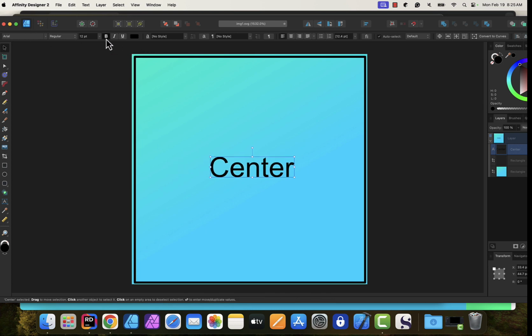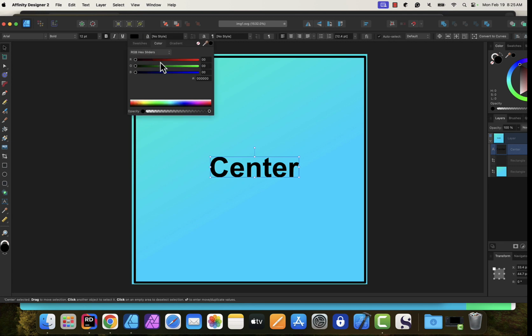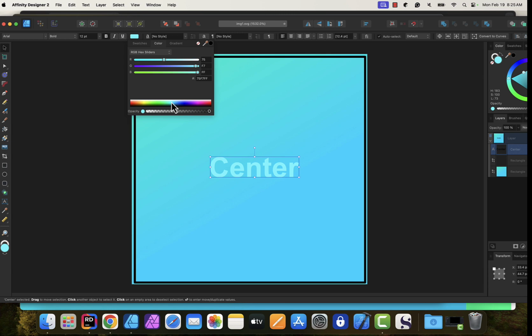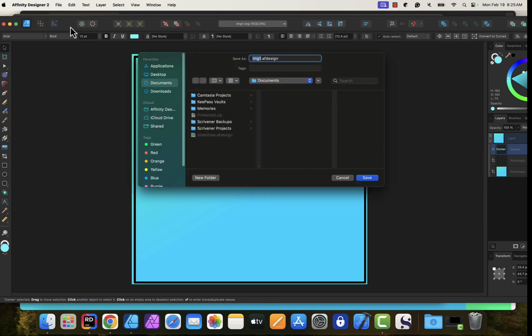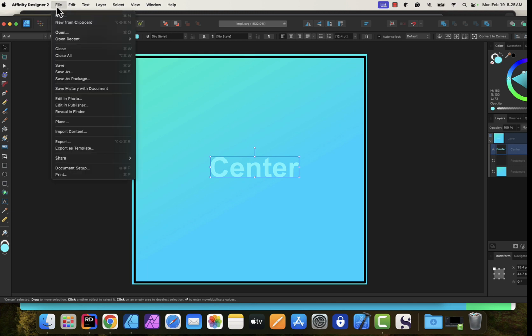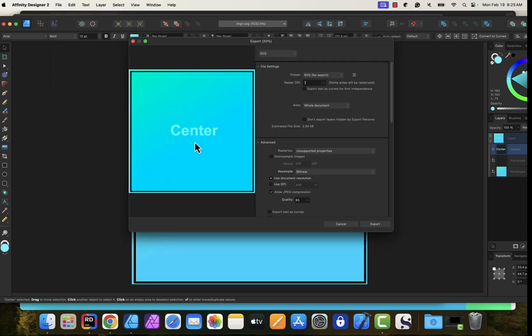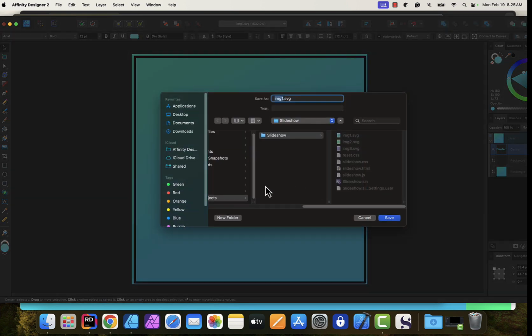Alright, let's fiddle with some of these things. And let's change the color. I don't want it to be too overwhelming, just enough to get a good sense of things. Alright, I think we're good, so we'll save that. Export, I guess. And we'll just create a duplicate in case we want to go back to the other one at any point.